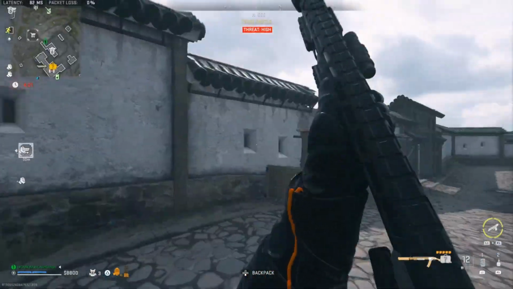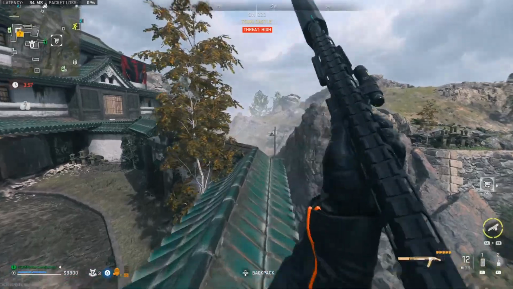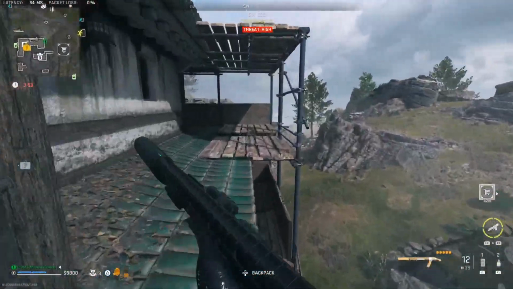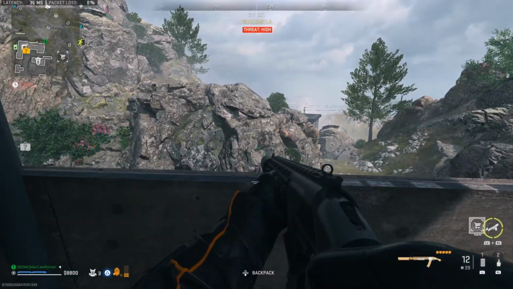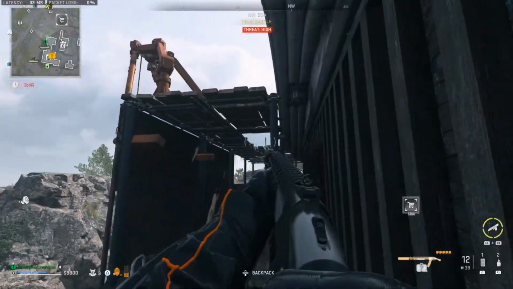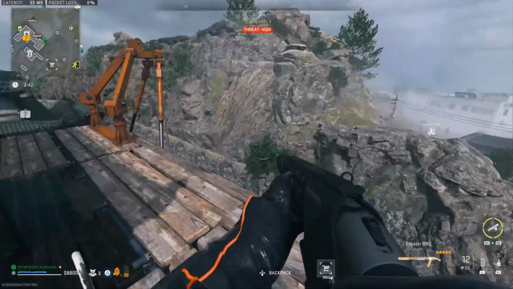Another thing to keep an eye on is the scavenger's buy station, which looks like a portable buy station. At the moment I'm just going closer to it to see if the scavenger is there. He is not there. I'm trying to take a look.